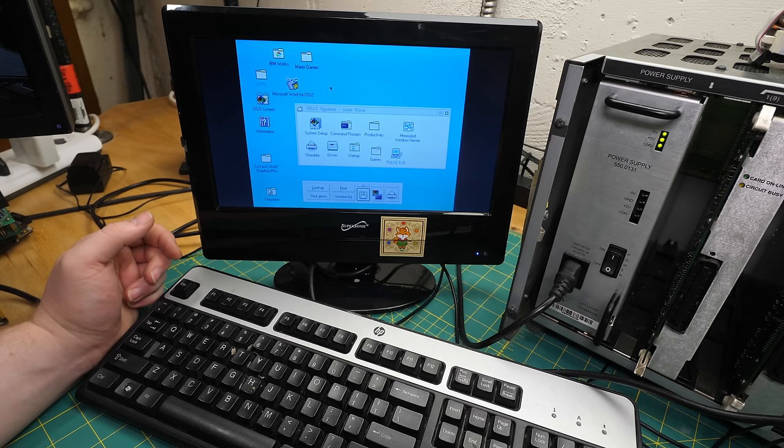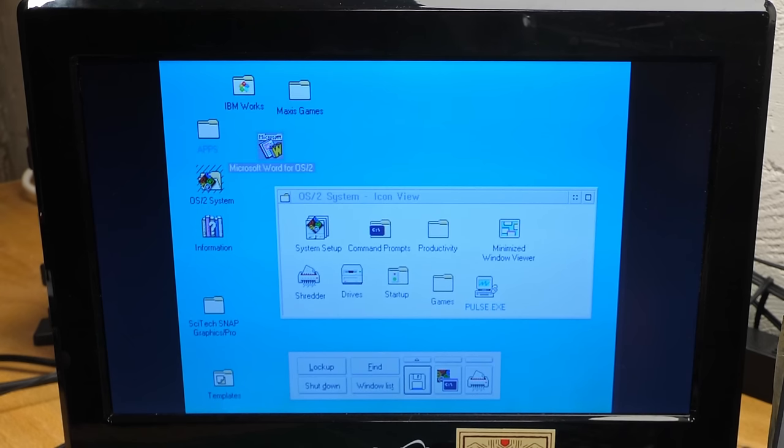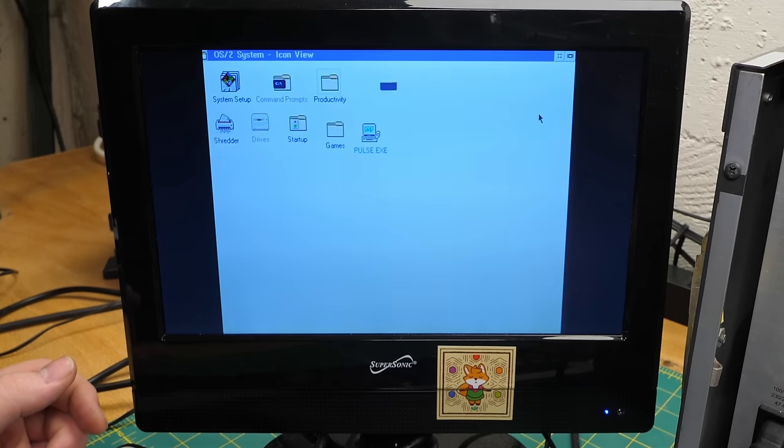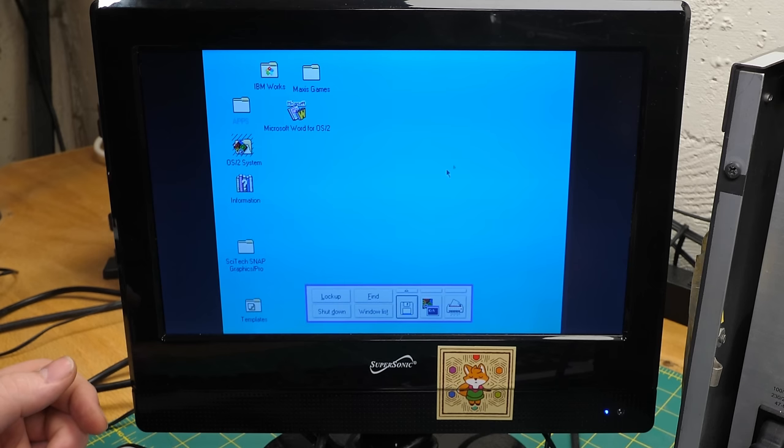There are some really weird ergonomic differences that you wouldn't be prepared for if you've never used this. For instance, left click does not drag things. It only selects. In order to drag something, you have to right click it. And I actually think this is a good idea. This is one of the elements of OS/2's GUI that I actually enjoy. Likewise, windows don't actually have a close button. We have a maximize button and we have a minimize button.